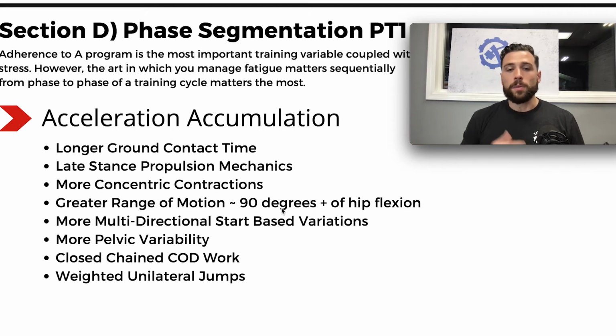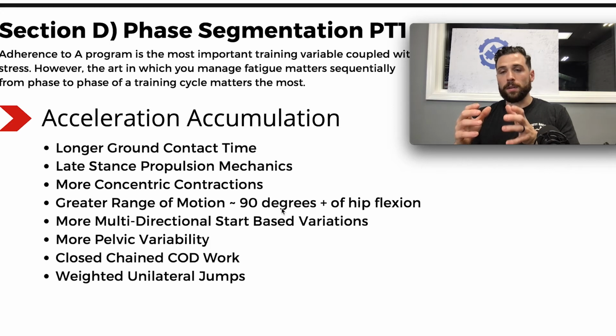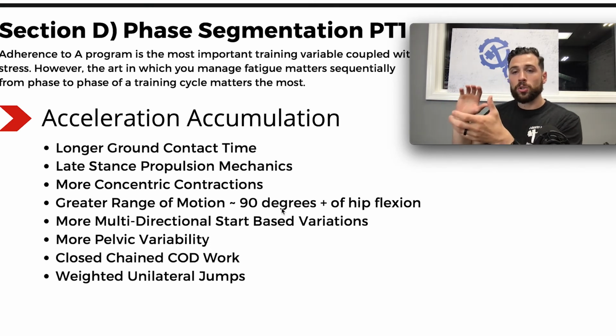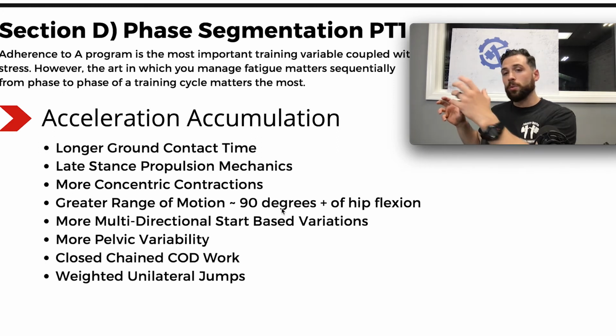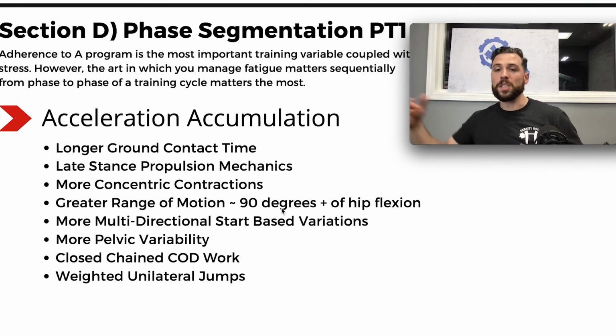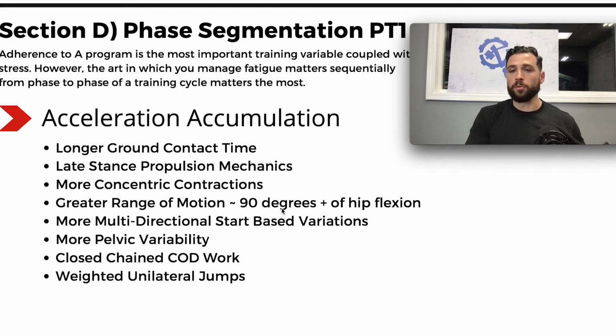The multi-directional starts, though, will allow for different variations of the pelvis to move through. A 90-90: one side of the pelvis is anteriorly tipped, one is posteriorly tipped. Now they have to overcome gravity and they have to move sequentially. Or if I'm doing a lateral start, now I'm going to get an external rotation of one of my femurs while the other one is internally rotated. So I'm taking my pelvis through triplanar variations to help improve movement capacity through performance. More closed change of direction work.